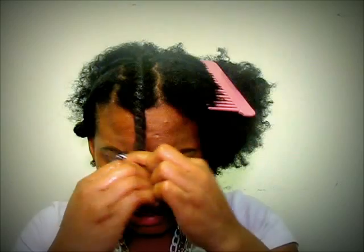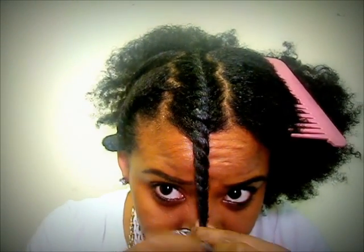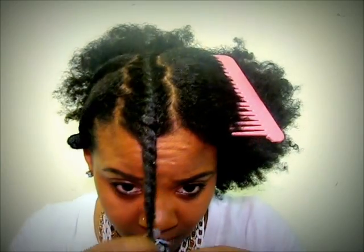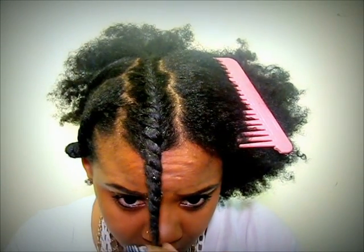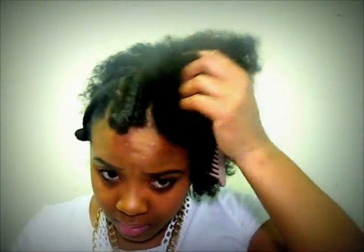Add some gel to that tip. And we're doing the bantu knot out at the end.